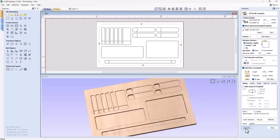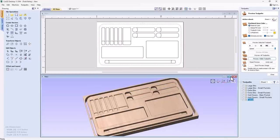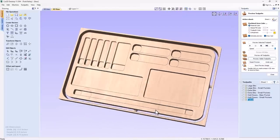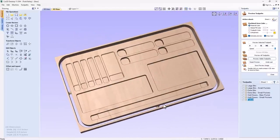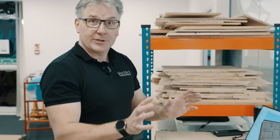Now, one thing that's really great about our 3D preview is you can go ahead and check what you've got and make sure that the toolpath is going to give you what you need. I think that my tabs are a bit tiny, so I'll probably go back in before I actually cut this and make those tabs a little tiny bit bigger. But for now, let's do that change and let's go into the machine and cut this thing. Okay, now that's all done. And luckily I got the tool tray done in the time it took for that to cut.